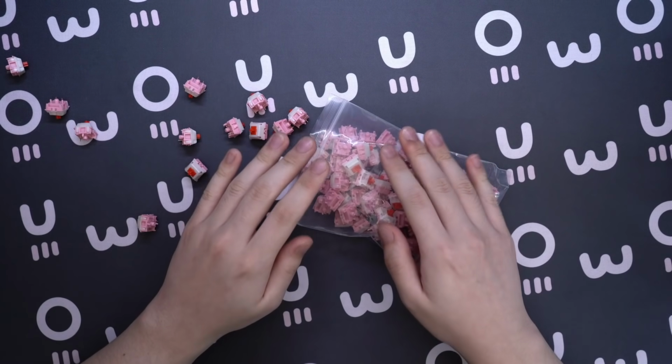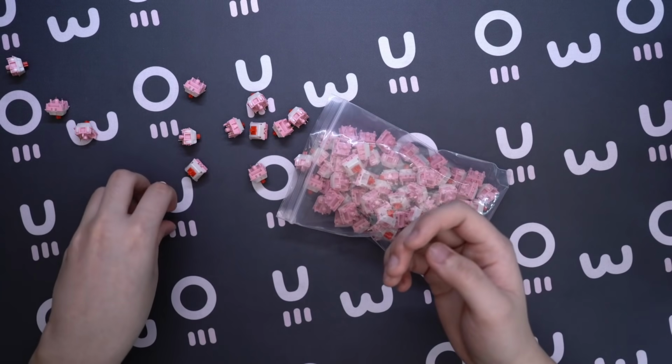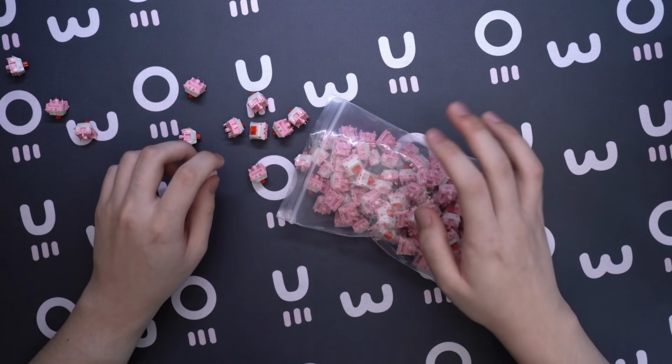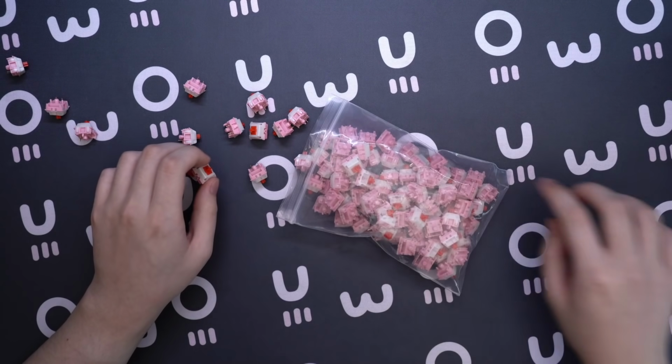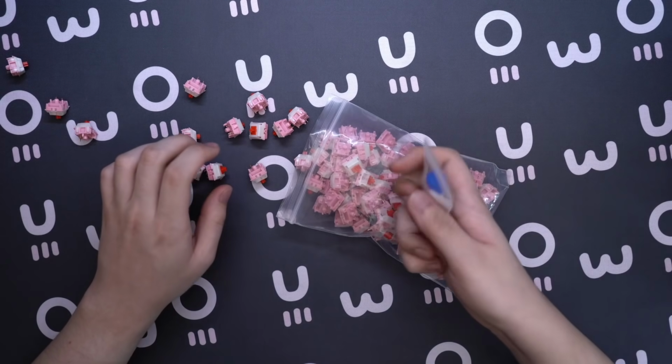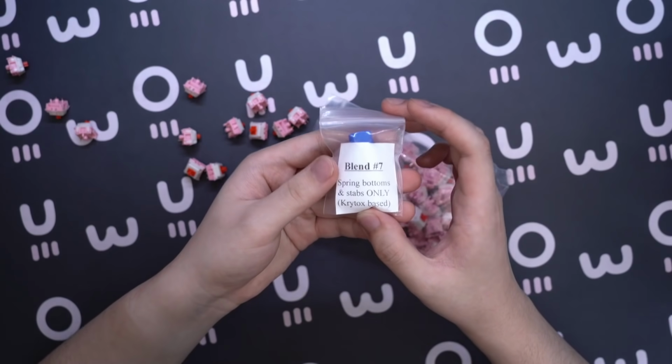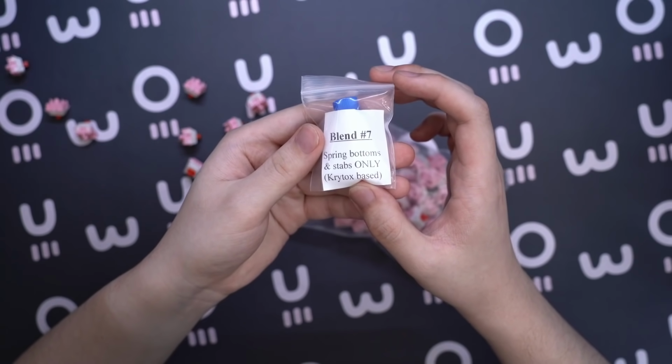Anyways, the build for this was dry, but like the Boba U4Ts, these are actually really great stock. The only modification I did was to donut dip the springs, meaning I just lubed the bottoms of the springs using the special sauce blend that Gazzew provided, blend number 7.